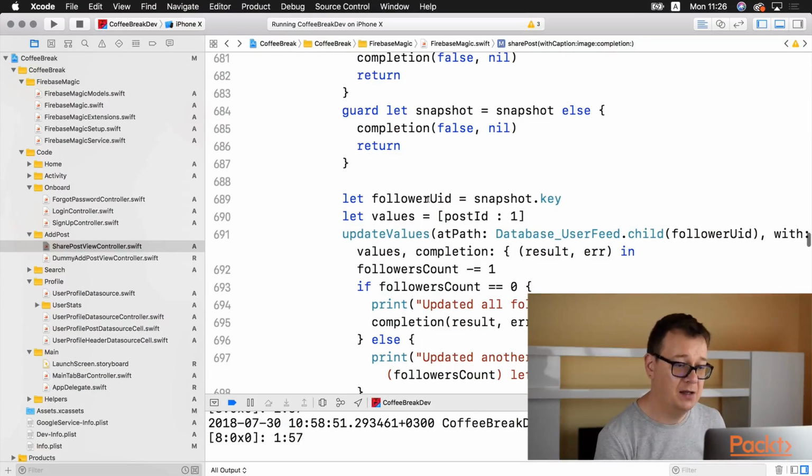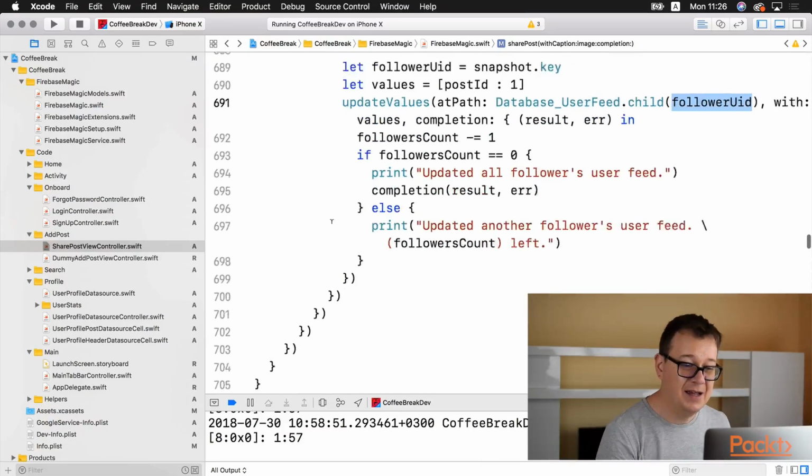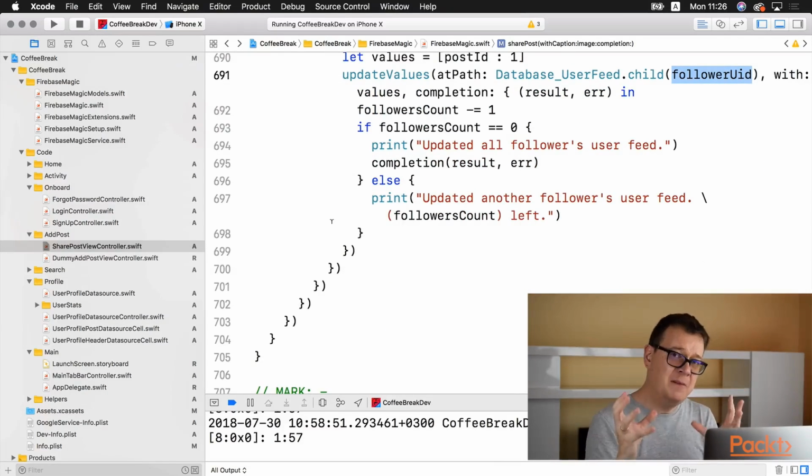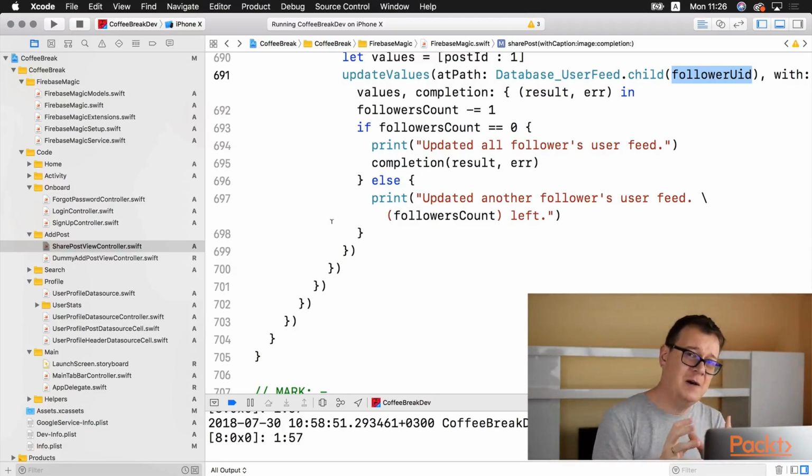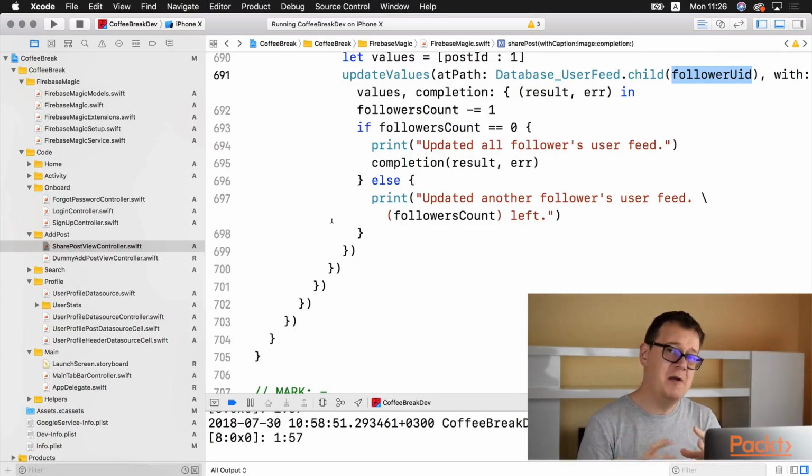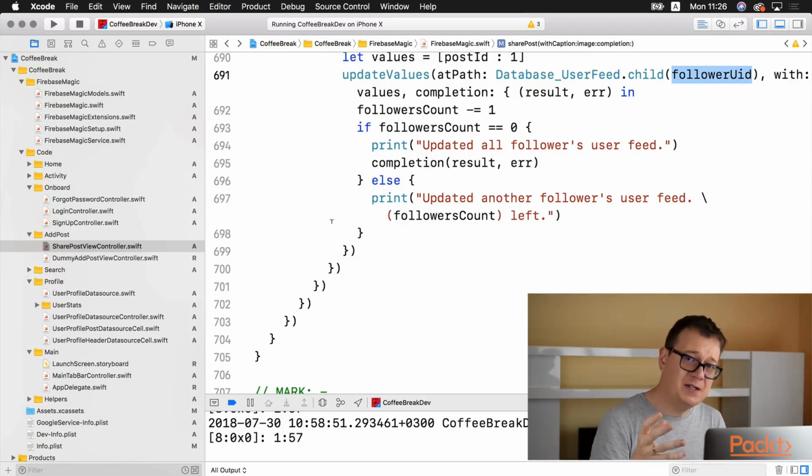Let's continue. We observe our values, the database user followers and current user UID, and if we do get back anything, we get the follower UID. Then for that UID we add a post ID, that post ID that has just been posted, with the 1, to the database user feed under the follower UID. And that is it. It's kind of complicated. I will talk about it in the next video, where we will actually make some posts, one post, and you will be clear on all of this.